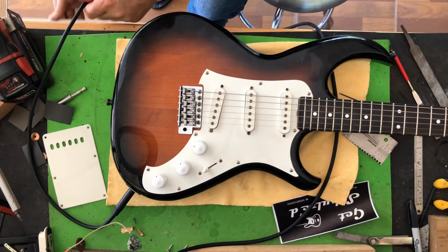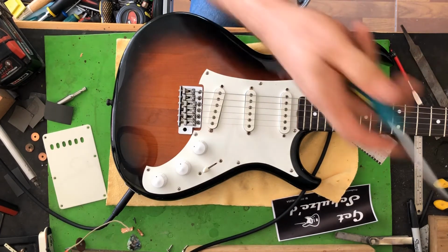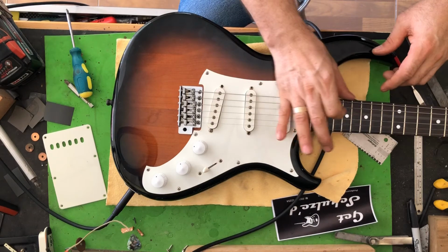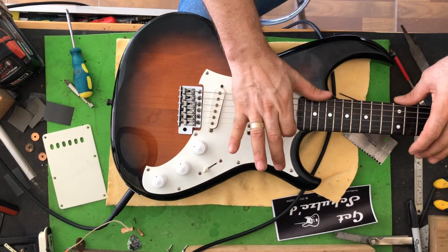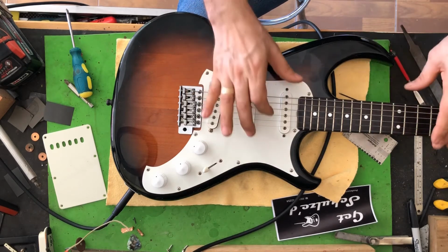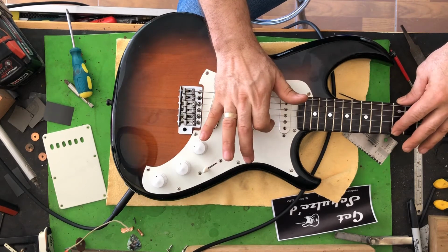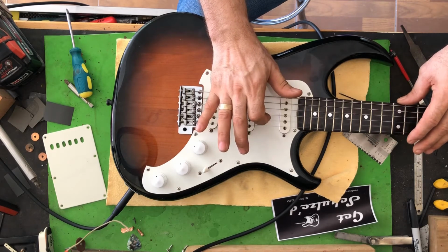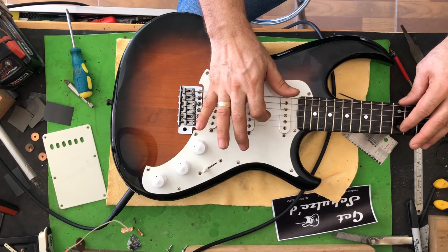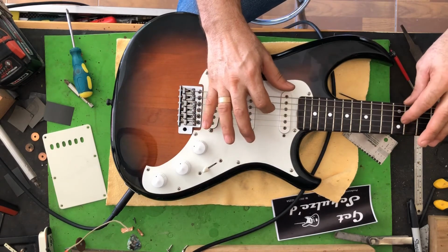Try to get this baby intonated. I have my Boss tuner right up there. I'll start down here at E. Huh? And my tuner just shut off. Been on a while, automatically shuts off. Perfect. Gotta like that. B. That's good. Huh. I only guessed it. Did good.